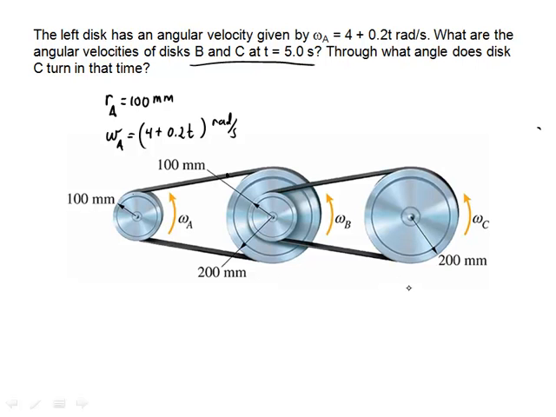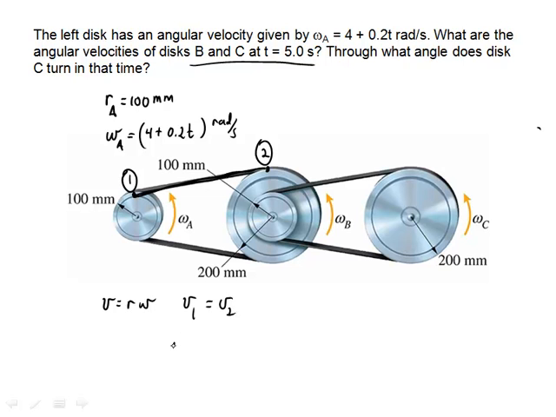And the way that we're going to work this out is we're going to look at a point right here. I'm going to call that point 1. And I'm going to look at a point over here, and I'm going to call that point 2. Now both of these points are on this belt. And the belt, we're going to assume, does not stretch, does not slip. In that scenario, the speed at point 1 and the speed at point 2 must be the same. Well, the speed is equal to r omega. So the speed of 1 equals the speed of 2.